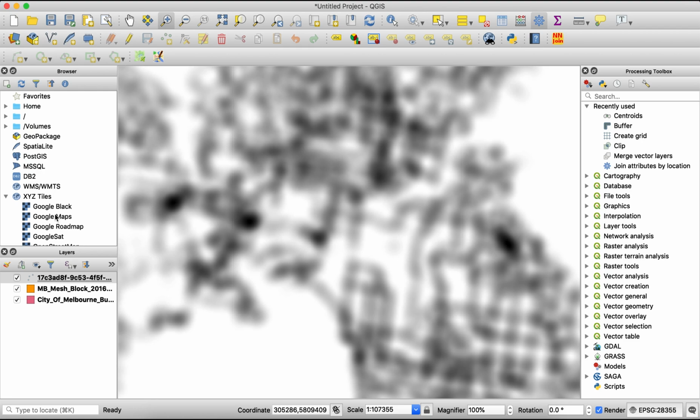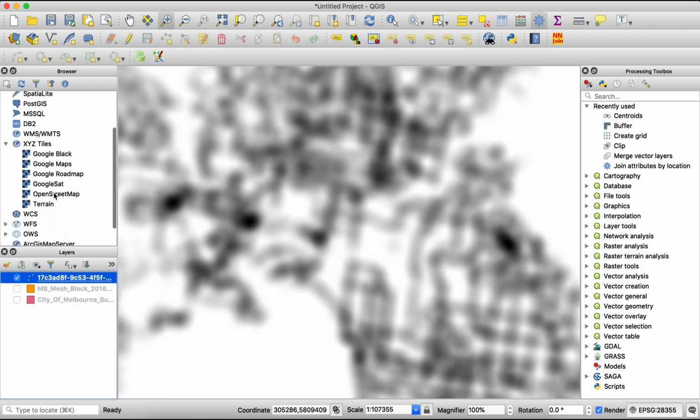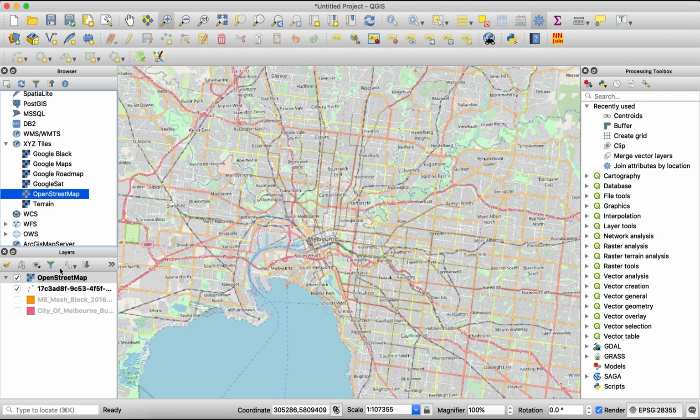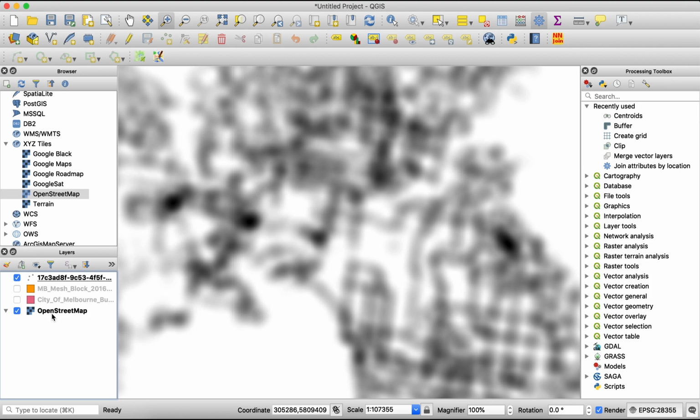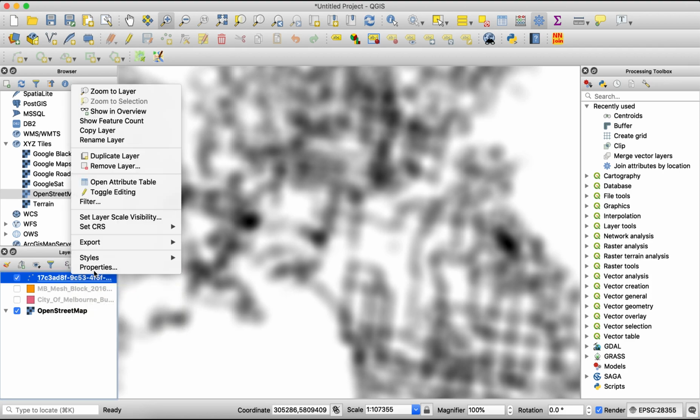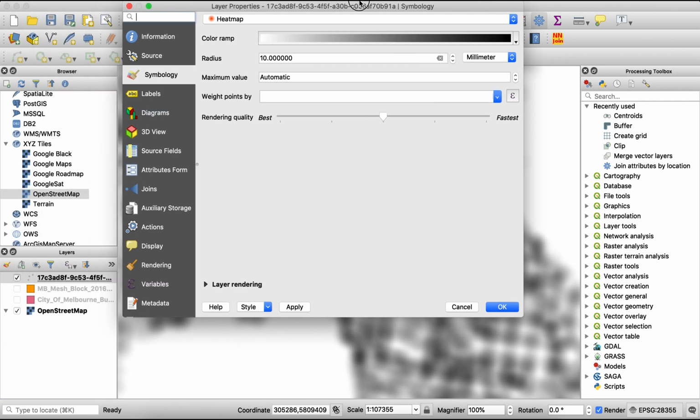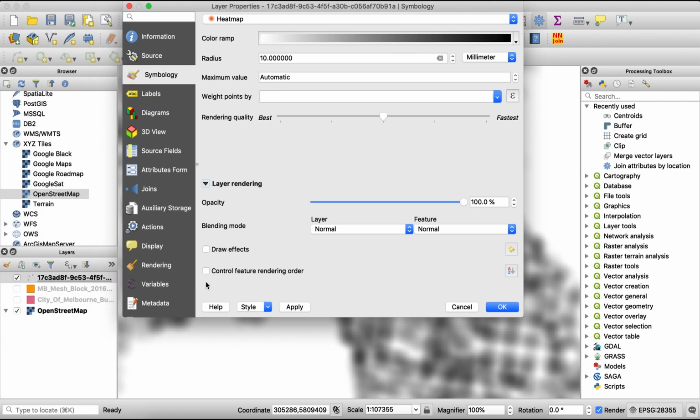I also want to see where this is, so we are adding a little OpenStreetMap map. Drag and drop, you have here on the left side XYZ tiles. Sometimes you have additional ones. I created them myself. You can Google how that's done. Or you can just take the one which is available, the OpenStreetMap, and you change it and put it underneath. And it disappears. Why is that? Because this is a non-see-through layer. So we changed this into something which is a bit more suitable.